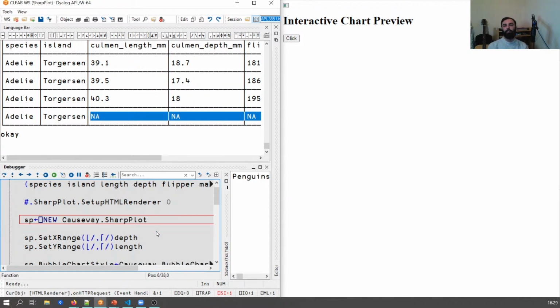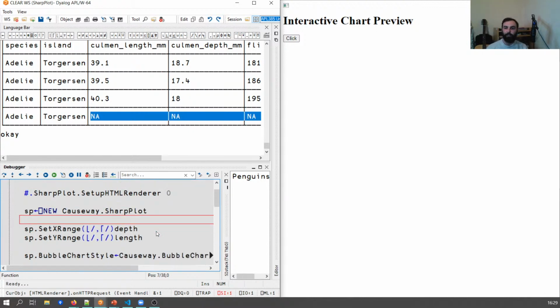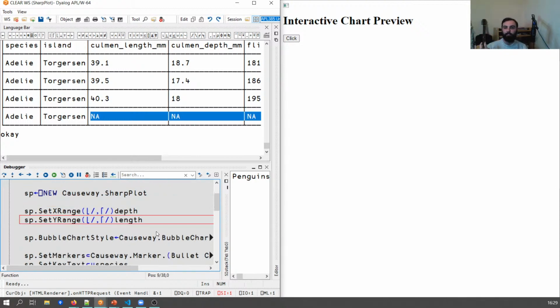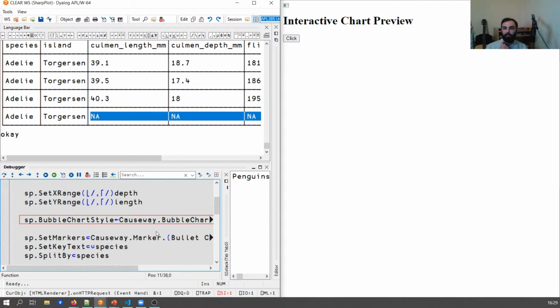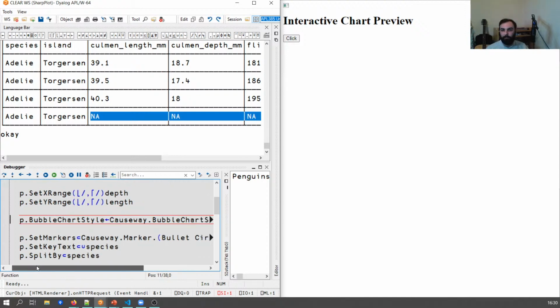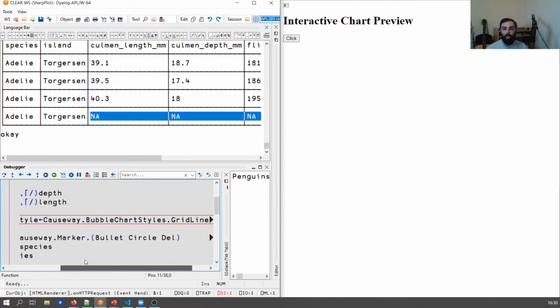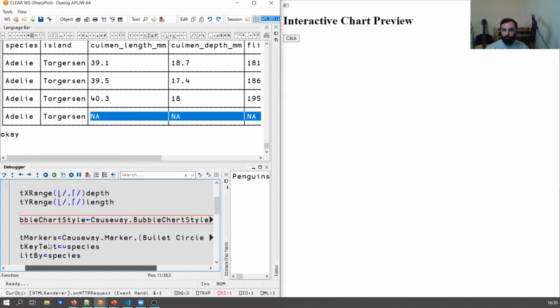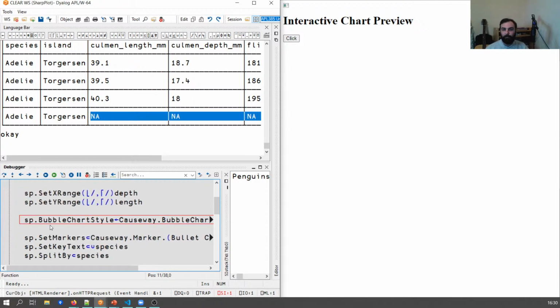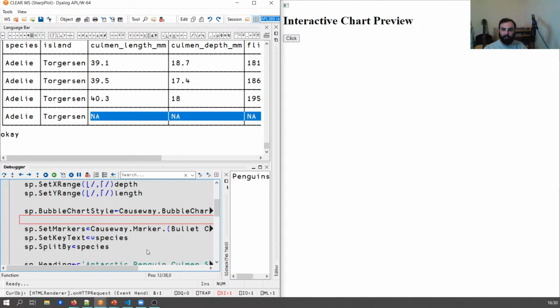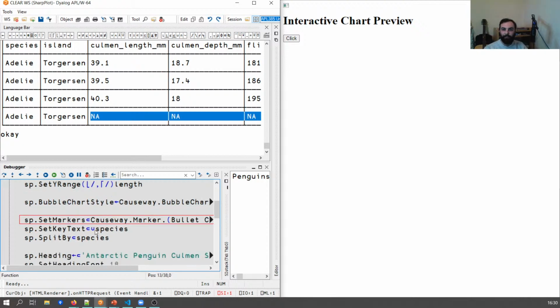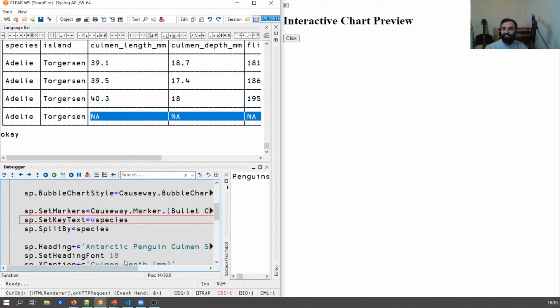Right, now the meat. So you create a new SharpPlot. Then you do all the setting of settings. Set my ranges. Set some styles. I'm going to put a link to this script, or put all the scripts, I'll put all of the examples on GitHub afterwards. When you read the Rosetta Stone, you can see what the magical incantations are that you need, and whether or not you need to enclose things.